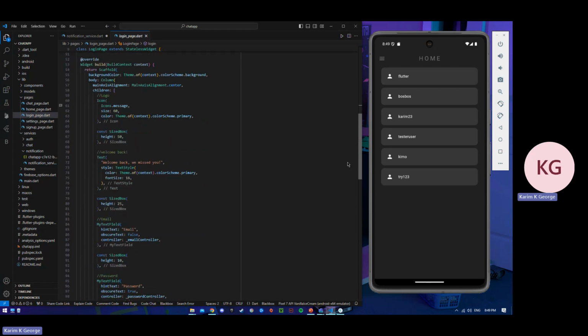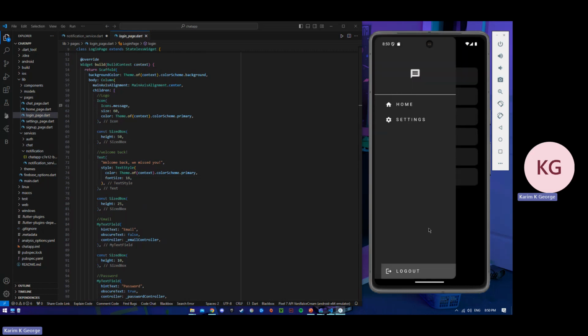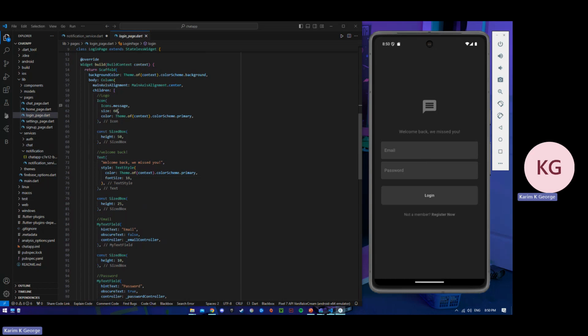Here is the building for the actual code for the login page, and basically what it does is I set the background color and the customizations that I need, and then I have it as an icon. Actually, let me log out so you can see this login. Yeah, here's the login page.